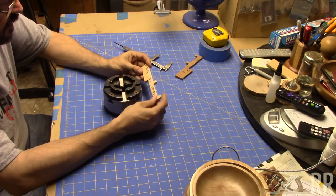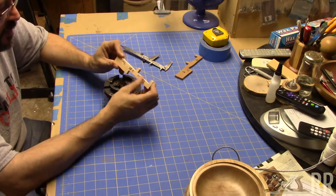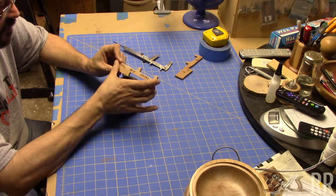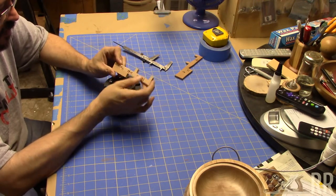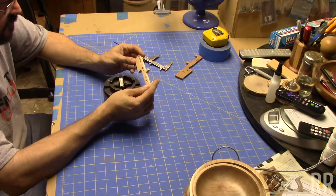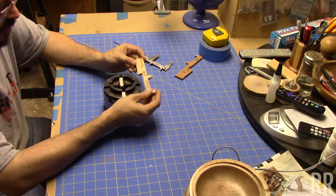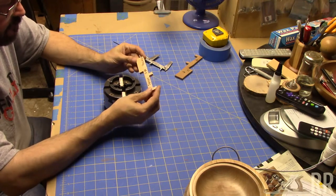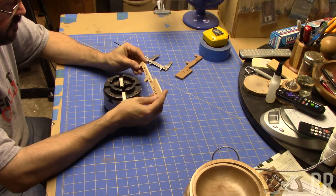And the next time I do one for my other sets of jaws, I'll probably, I don't know, use a different font or do a different depth for the label, or even leave the label out altogether and just write it on. That's probably what I'll end up doing. Otherwise, I think it came out okay.